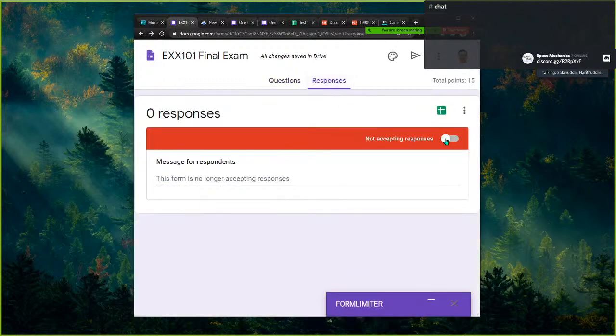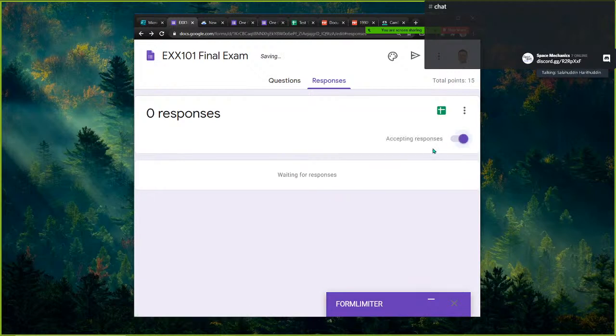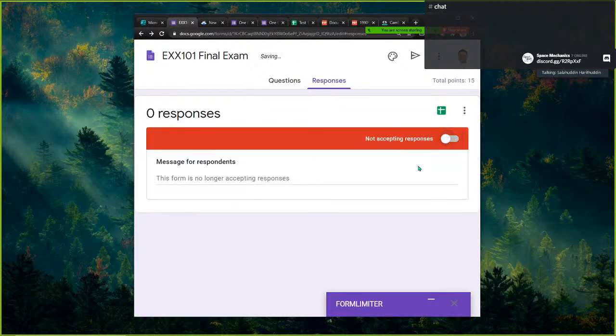Let's say after 11:15 you're not accepting responses anymore because you're using the form limiter stuff from earlier. So it will close automatically. Now a message comes from a student saying, doktor, saya tak dapat. So you open it, and after they upload, close it again. Give them only a few minutes. So that's what I will do.